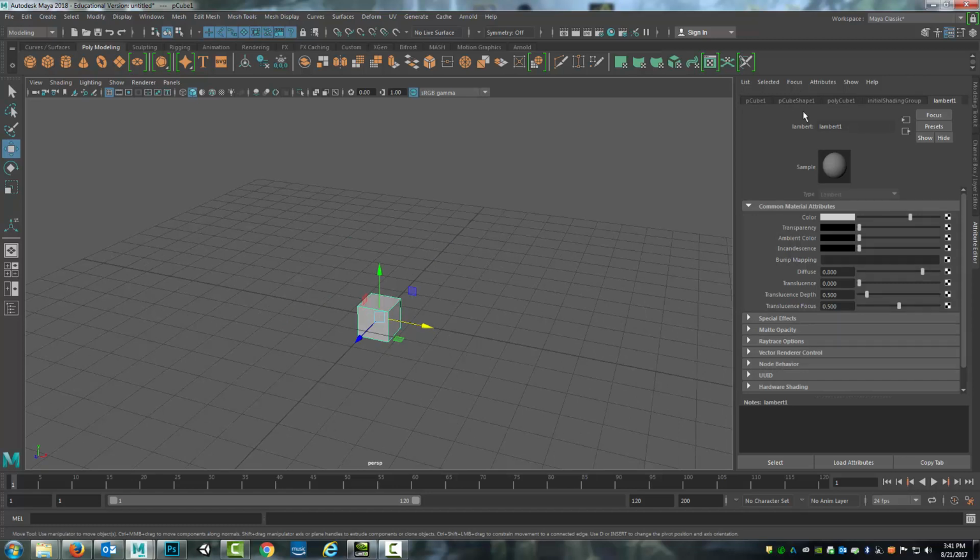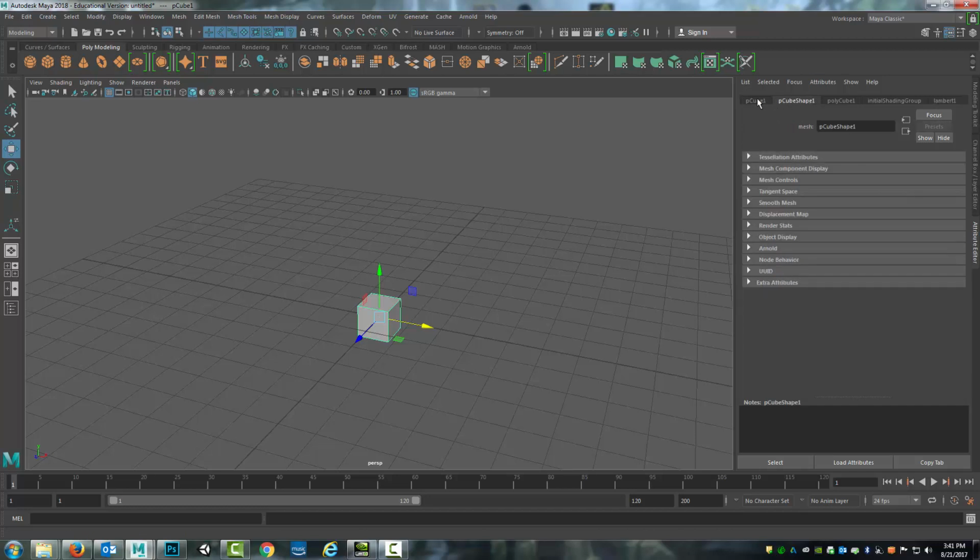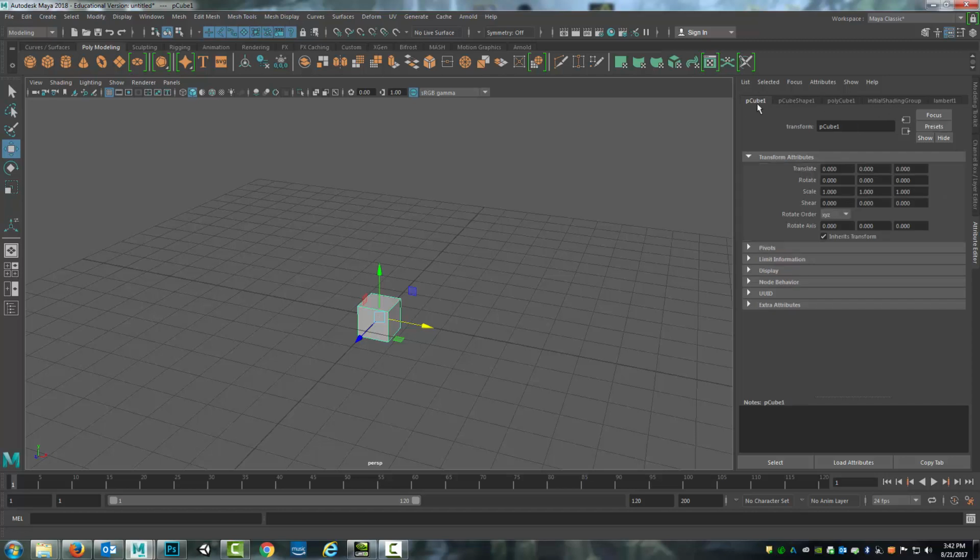Now, before I actually use an object, I want to clean this up quite a bit. I will start by naming it. To name it, I don't want to name the second tab. If you can't see it, if there's too much stuff on there, for example, if the attribute editor is shrunk down, which it's not doing for me right now, usually there's some white arrows at the top that will allow you to tab back and forth if you have too many tabs on here. But you want to get all the way to the left to the one that's called transform.